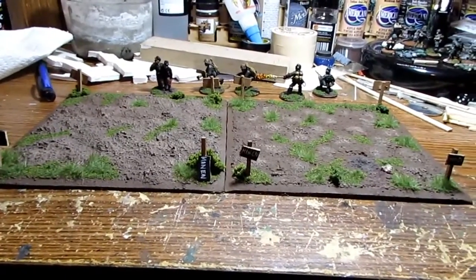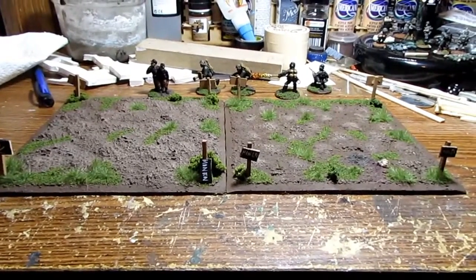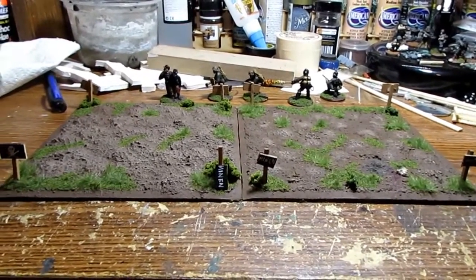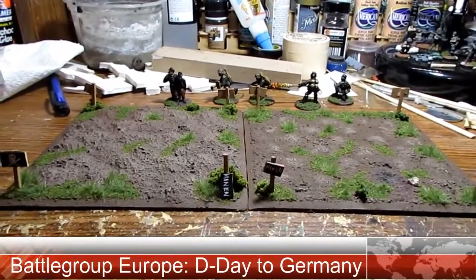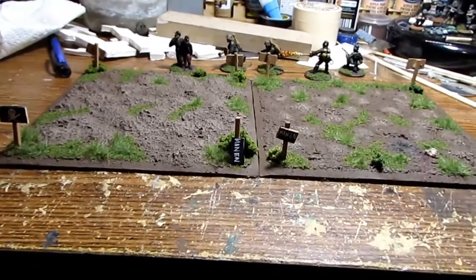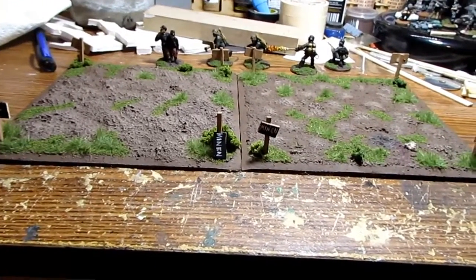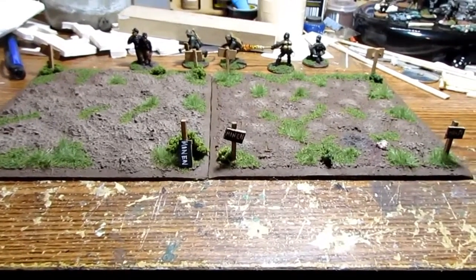Here are the two minefields. They're 6x6, or just under 6x6 inches. The rules in Battlefield Europe, I think, is the name of the supplement for Warlord Games, say they're supposed to be 6x6. These are close enough. I screwed up when I cut them. So we'll just look at them real quick.